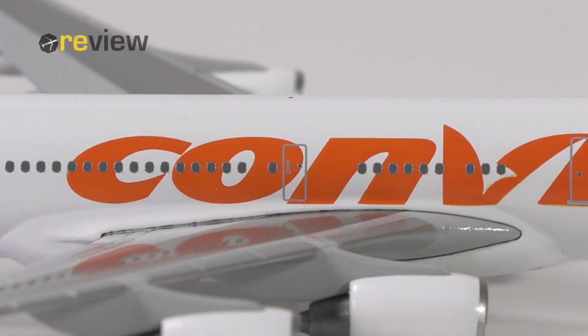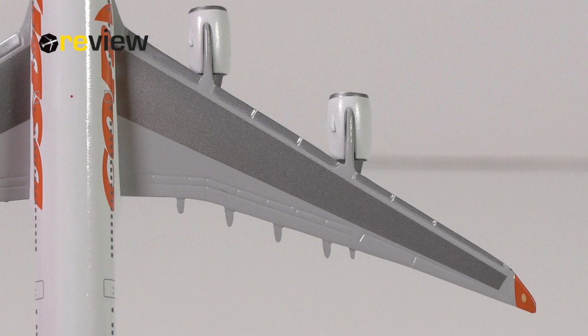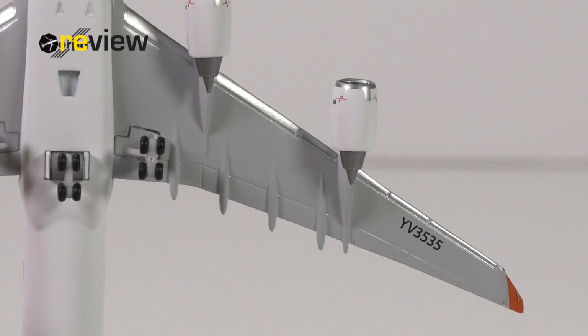Now, moving on from this handsome man with his nice recommendations, we can take a look at the fuselage just above the wings, where we have the emergency exit printed on, leading us straight on to the wings, which we should also take a closer look at, where we have the different flap slats and spoilers carved out quite nicely. We have some different shades of grey for additional detailing, but that's the amount of detailing we get here on the top side. The underside of the wings offers us more nice physical detailing, and we also find the full registration code of the aircraft.